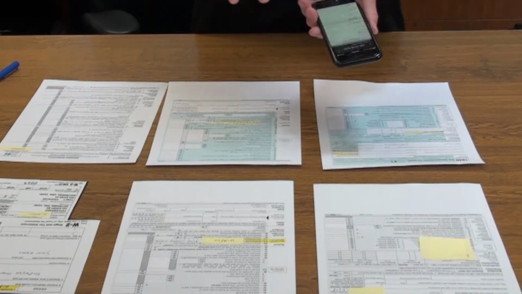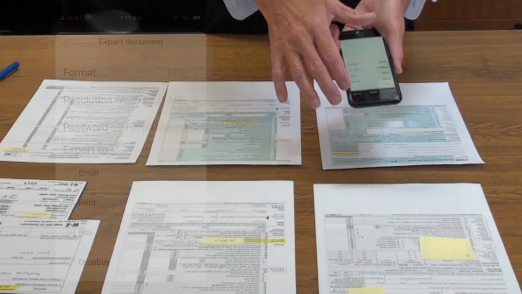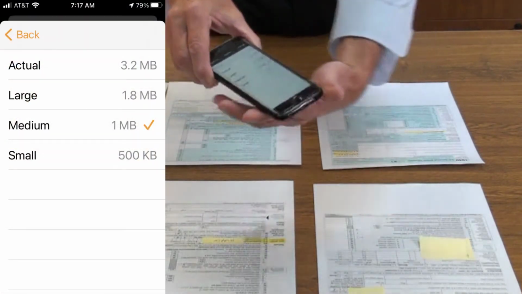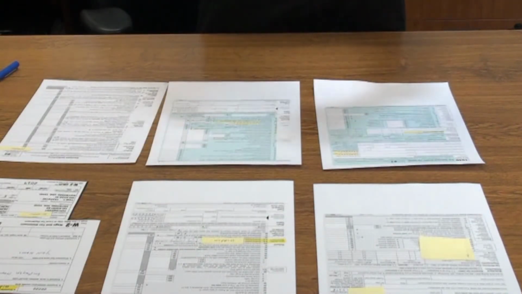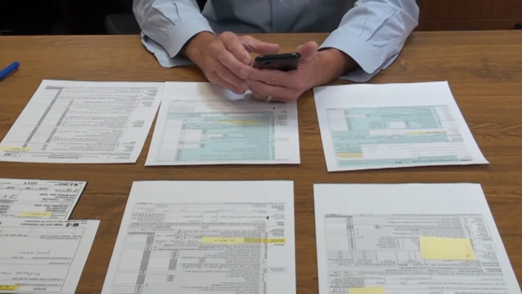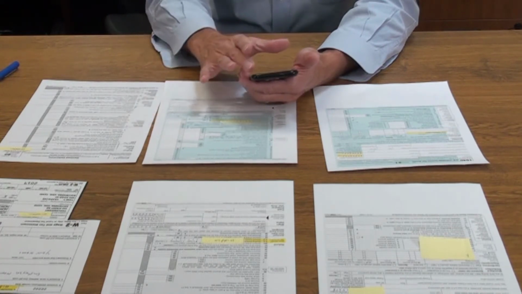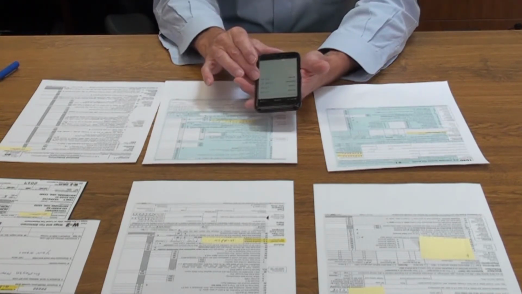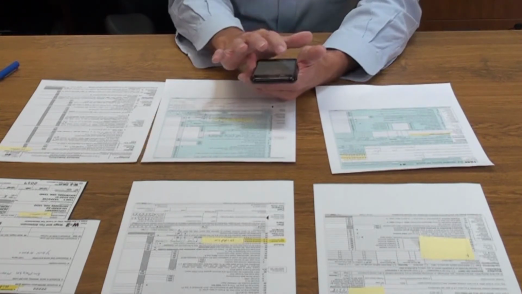And then to send, look at the resolution and see the different selections. We have a 20 megabyte maximum file size, so you might need to change the resolution on your PDF output. In this particular case, the largest is 4.2 meg, but if you went it all the way small, it's 673 kilobytes. So watch this, make sure you stay within the 20 megabyte maximum attachment.